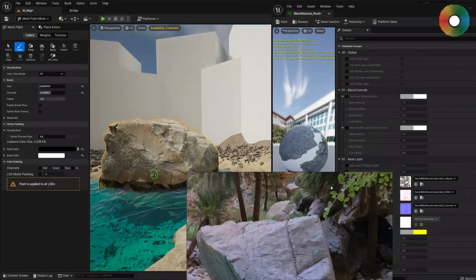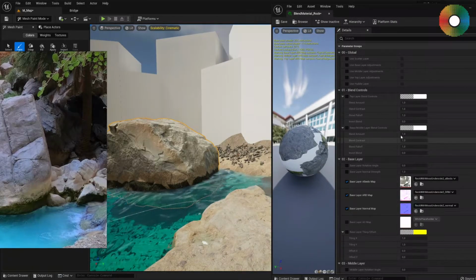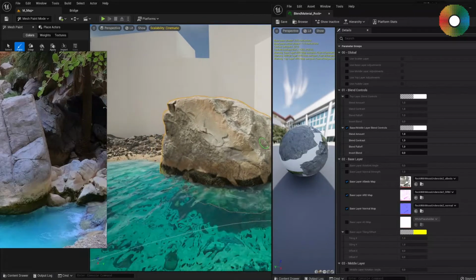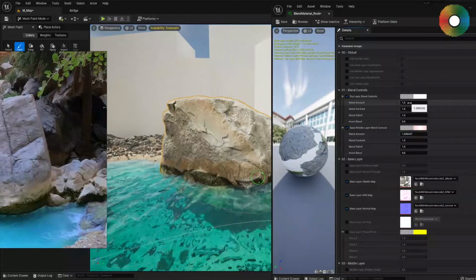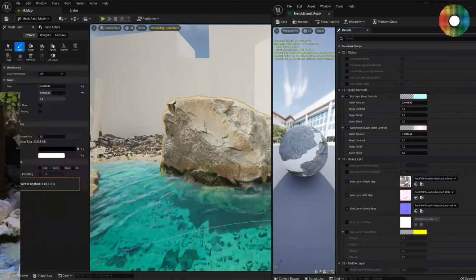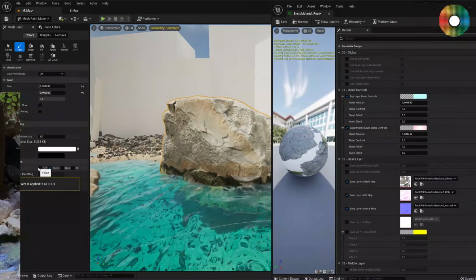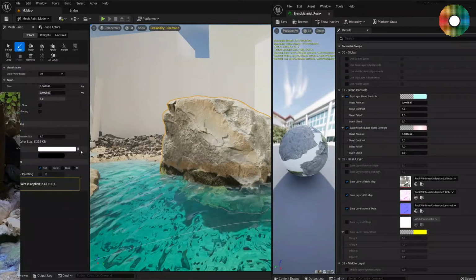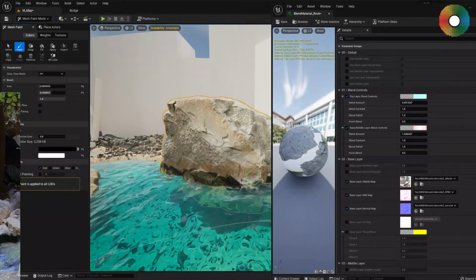And now we can adjust it a little bit in the material to make it blend a little bit better. Okay, maybe add a little bit more moss here, and you can use the white color to erase it.